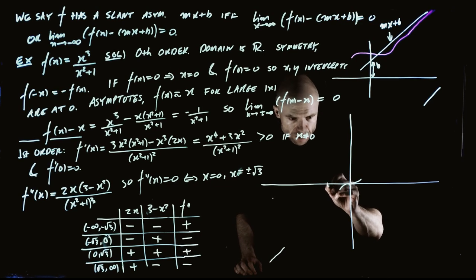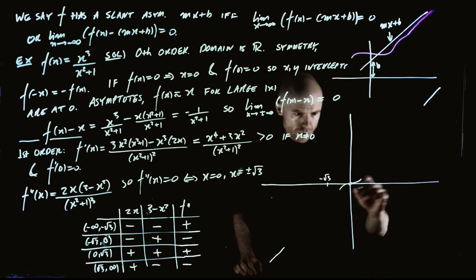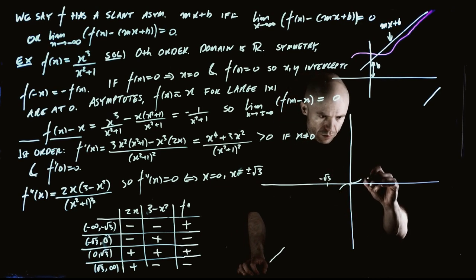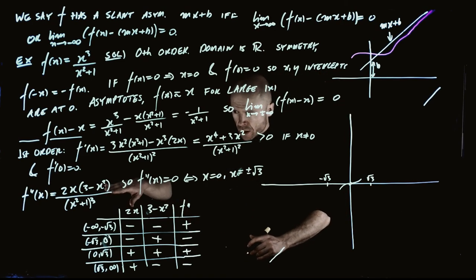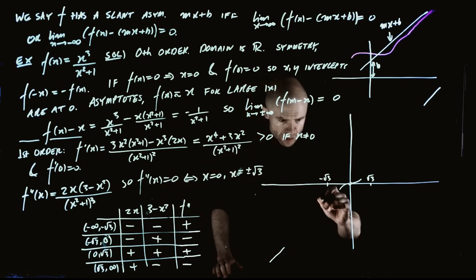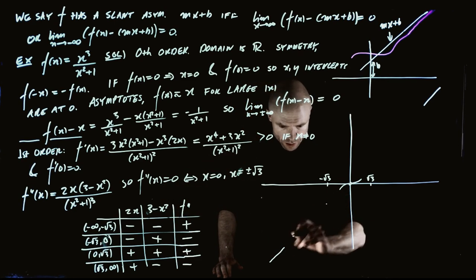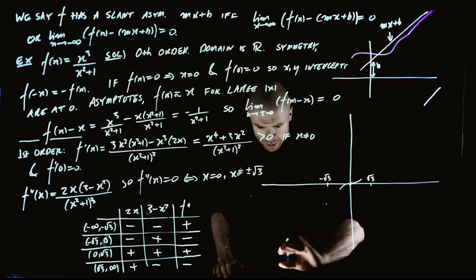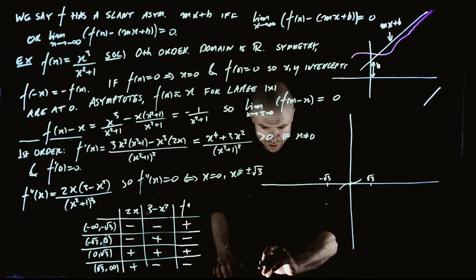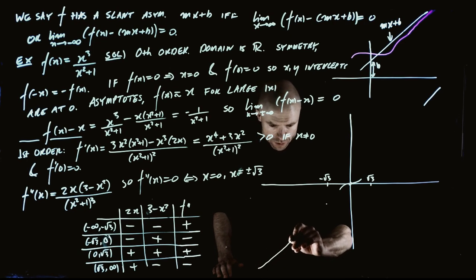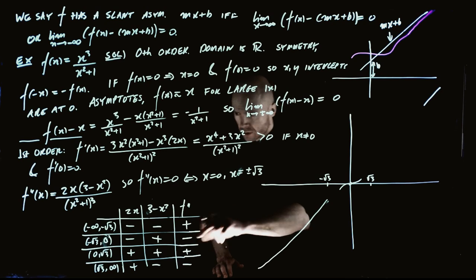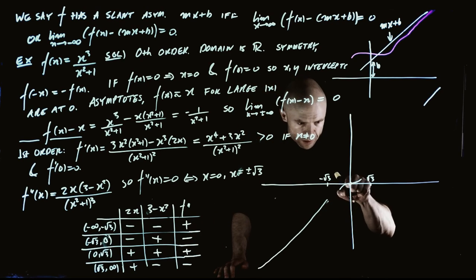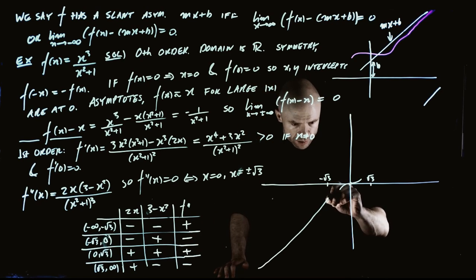So let's put in this minus root 3, and this is a root 3. Then we have that it is concave up to this thing, let's say up to here, and out here it's like x, so we can imagine that's happening, right? So it's kind of curving upwards, somewhere like this. And then on this part, it's going to curve downwards, concave down, which makes sense because it's got derivative 0 here. So that does make sense.